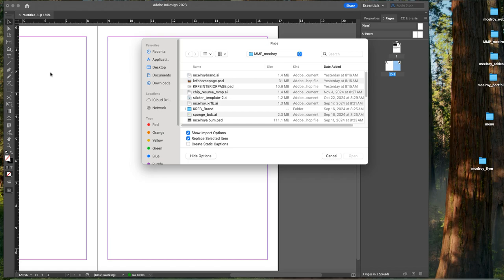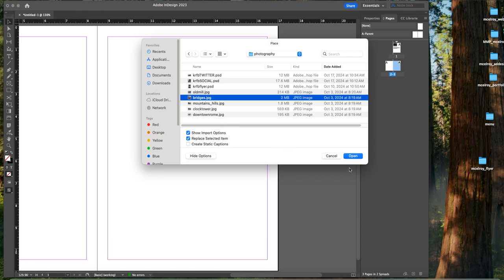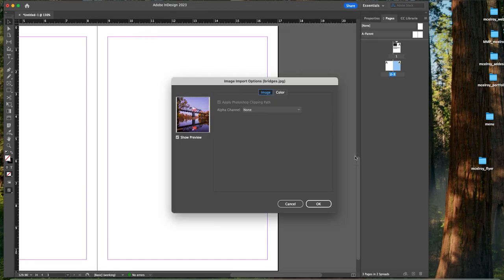Now, I pre-draw my containers because when I'm organizing in InDesign, I have an idea of where I want to put things, but you don't necessarily have to do that. So let's go file, place, and let's find a picture in your photography folder from your nonprofit. Let's just pick one of those and click open.